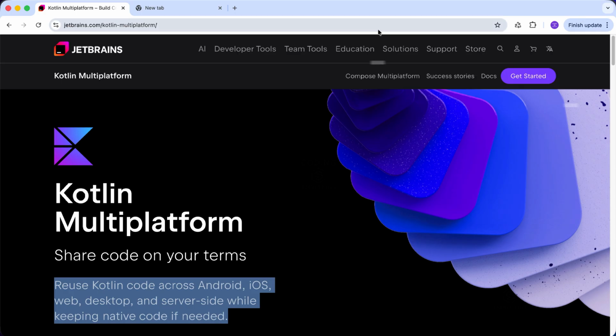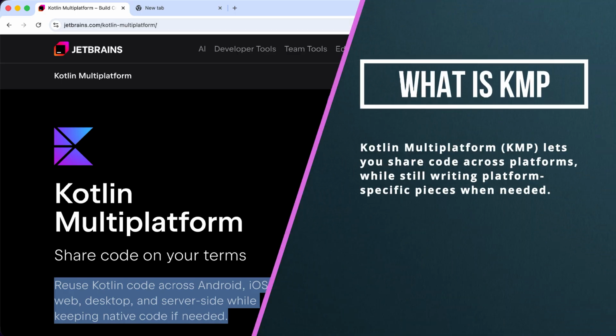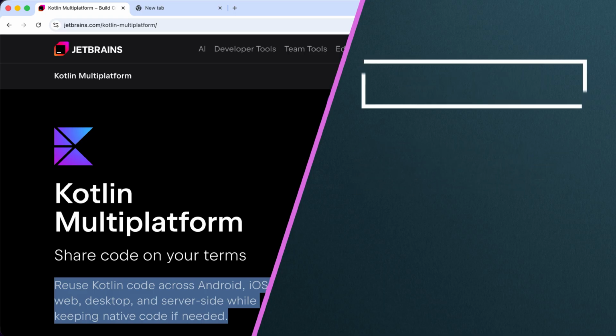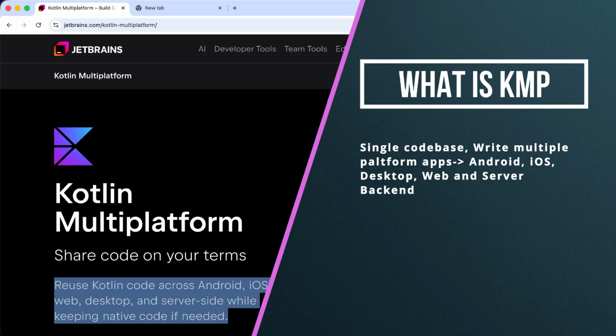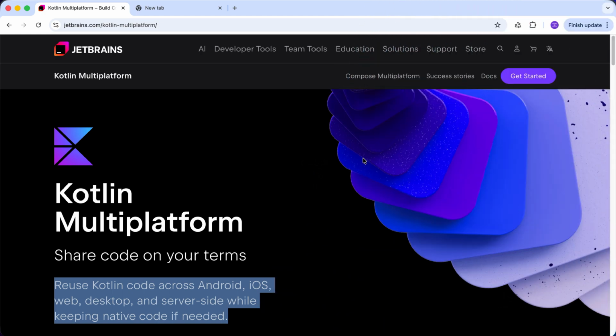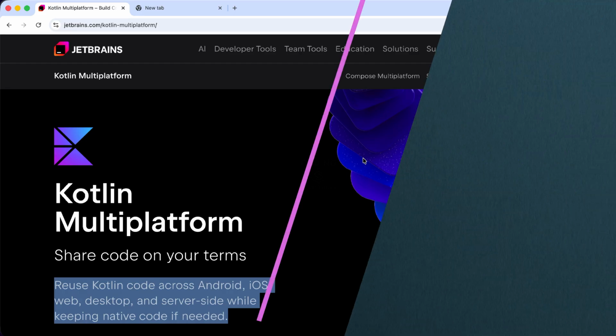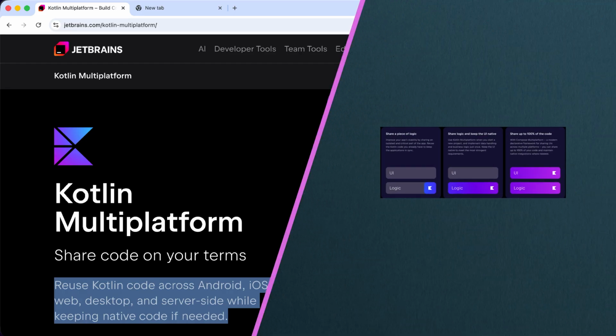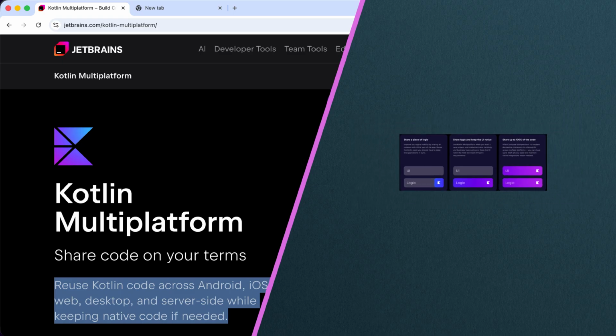So Kotlin Multiplatform is a technology which allows you to share the code across platforms with a single code base. You can create Android, iOS, desktop, and web apps. So it allows you all different kinds of options. You can share some code, or you can completely share the whole code using Compose Multiplatform.